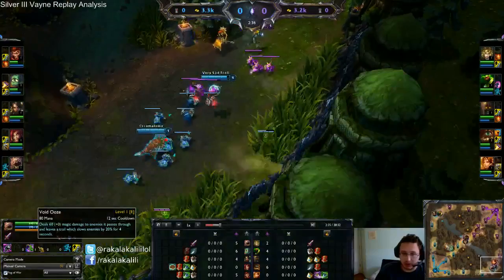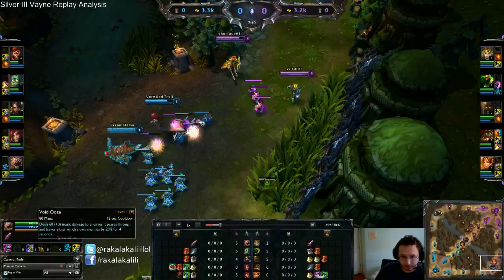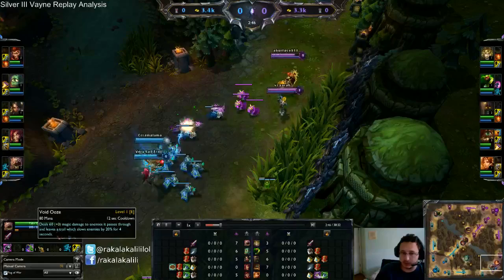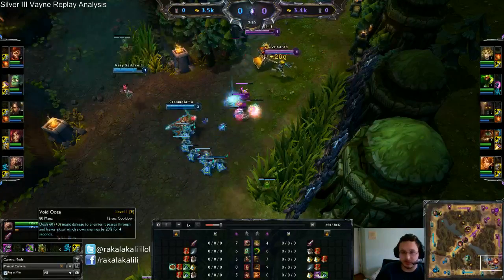But in general with Kog'Maw, you want to try to trade when your W is up, as you're going to be strong. And when your W is up, you trade, and you dodge their skillshots in this matchup. Your W up, you trade, and you dodge their stuff. That's pretty much how this matchup is going to work.